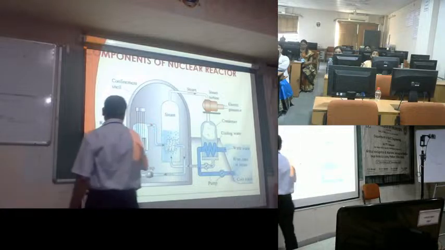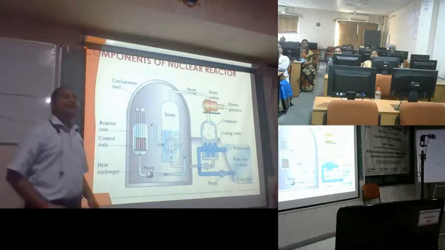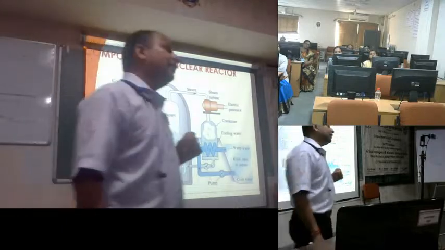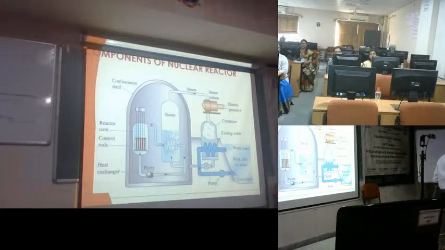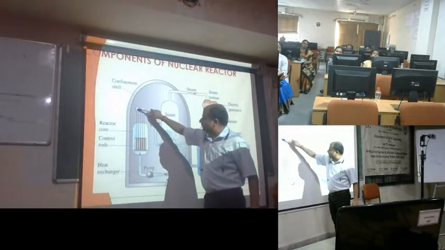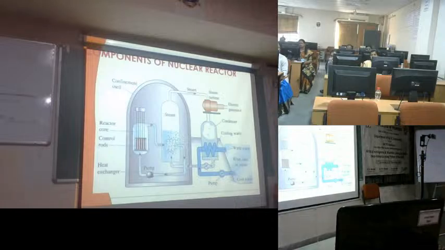You can see here there are some stripes of white color and red color. The red stripes are basically known as the control rods, generally made up of cadmium and boron. Cadmium and boron have a property: they can absorb the neutron, they can kill the neutron. These are basically hung with a mechanical clutch, which is operated by an electronic relay. So the level of the control rod can also be regulated depending on how much neutron population I need to control.